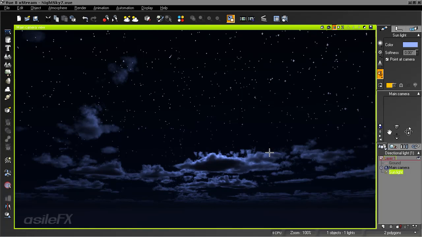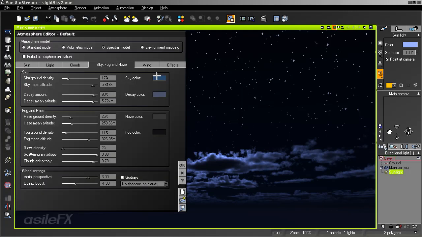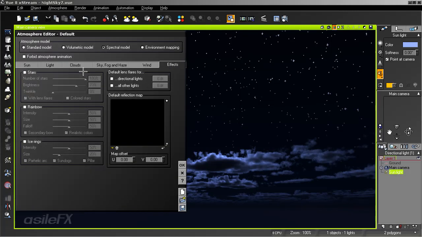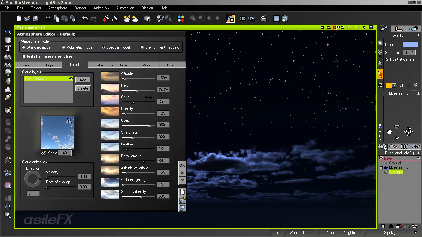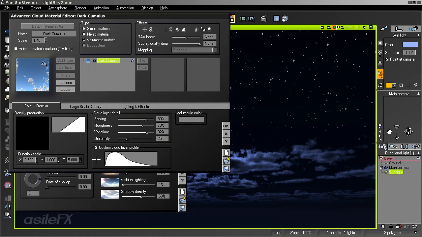If you wanted to have less of a clear sky, what you could do is go over to the effects, turn off the stars, because we really don't want to see those if we're going to be covering pretty much everything up. Increase the cover amount to a fairly high amount. Now, setting it to 100% isn't going to completely cover the sky because of some of the other settings.